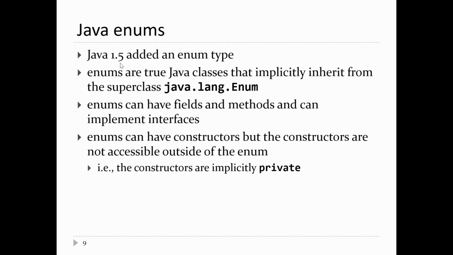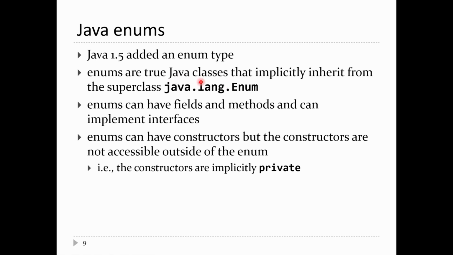All right, so surprisingly late in the language, in version 5, the language designers added a proper enumerated type. And so Java calls these enums. Most programmers refer to enumerated types as enums instead of saying enumerated type. So enums in Java are actual classes. If you make an enumerated type in Java, it actually inherits from this class called big E Enum. And this class Enum provides you with some methods that will operate on your enumerated types for you, which is nice.